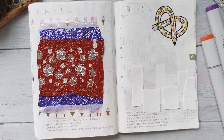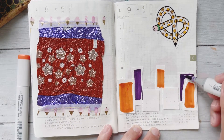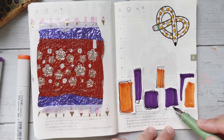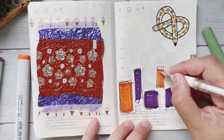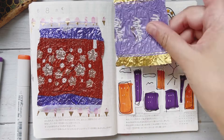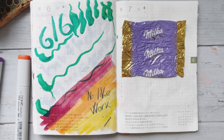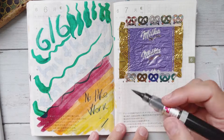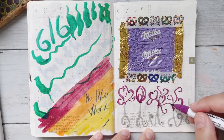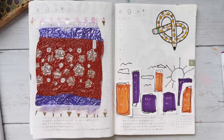I cut out some thicker paper — I think it's semi-watercolor paper — to use my Copic markers on, because if I use them directly on the journal page they'll bleed through, or at least there'll be a lot of ghosting on the next page. I got these Copic markers in an art snack box subscription. I'm actually thinking of stopping that subscription — let me know if you're interested to know why. Nothing bad about the box itself, just how I feel about surprise boxes right now.